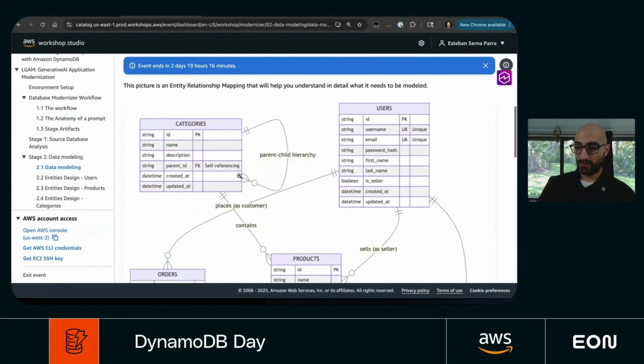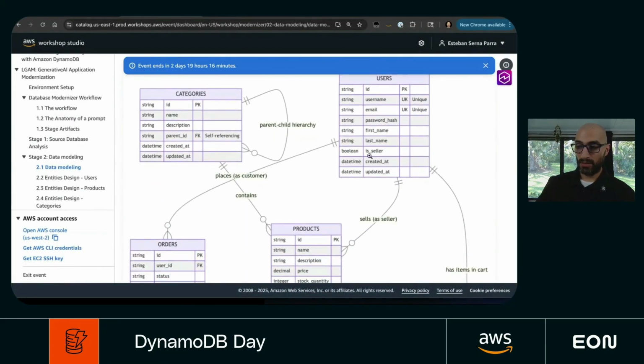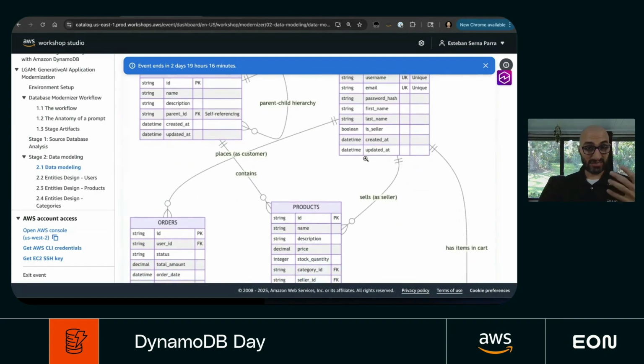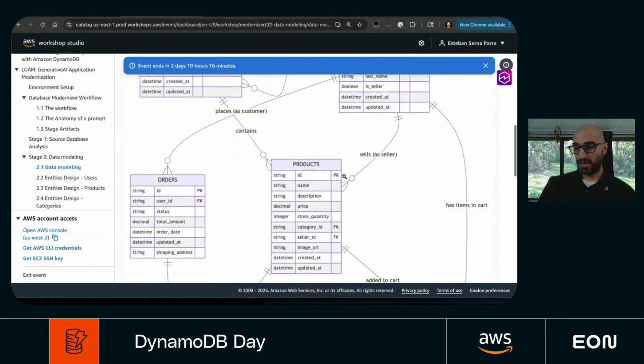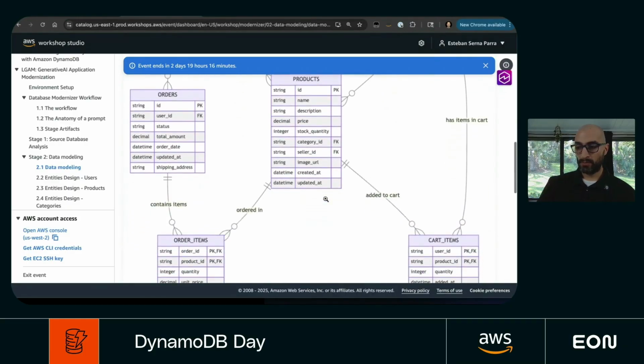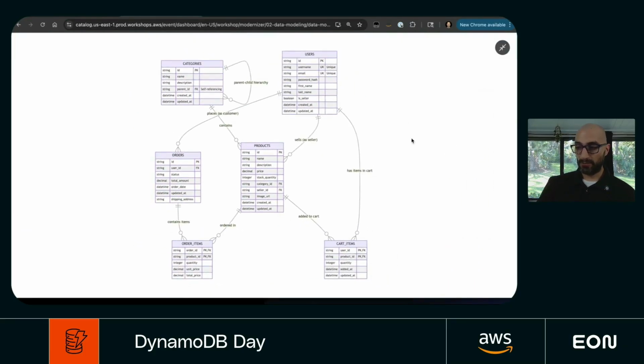We have categories, we have users. Every user will either sell or buy products, so they have the relationship with the products. Every user will put information into the cart items here at the bottom right. And when you have an order, only users can order something to the website, and those orders will have items. So the reality, when you order something, a user will have something in this table. So you are relating that with users.